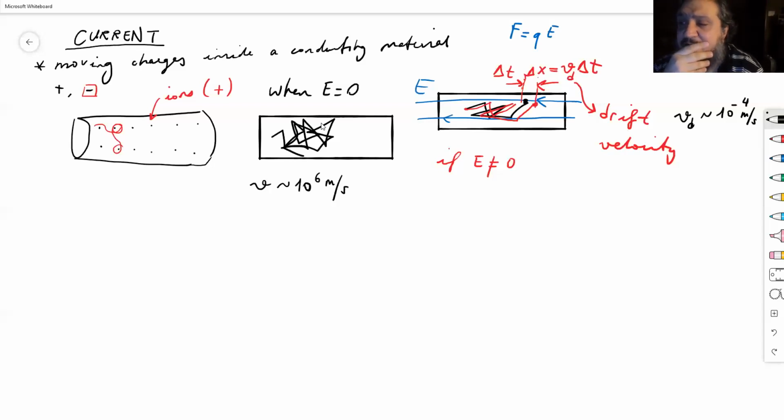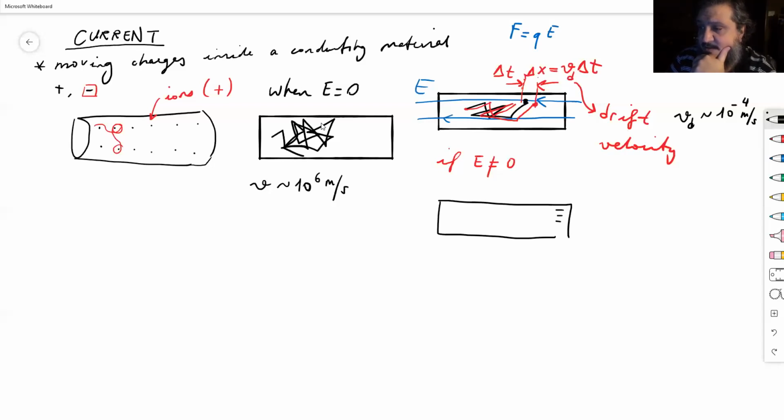Now, you may be thinking, what if they keep moving to the right? They will end up accumulating on one side. Imagine all the electrons moving to the right-hand side, and they end up here because they can't go anywhere else, like parallel plate capacitors. In the beginning, they fill up the surface of the capacitor, but then there's no more room to go. They can't jump from one plate to another. Same thing here. This conductor has a physical end. So they can't move anymore, no matter what you do. The electric field may still be present, but they can't move anywhere.